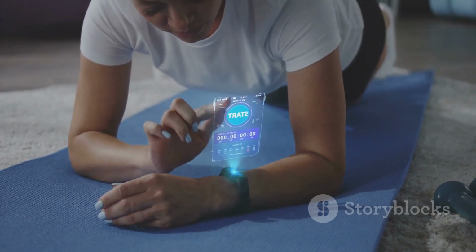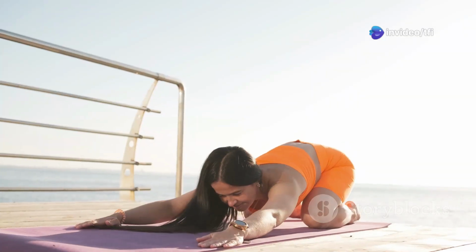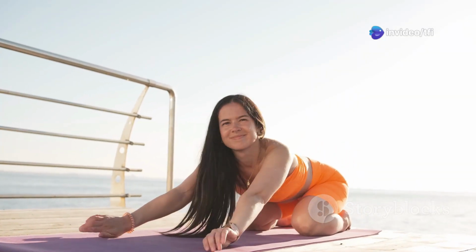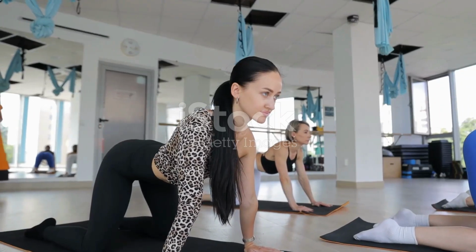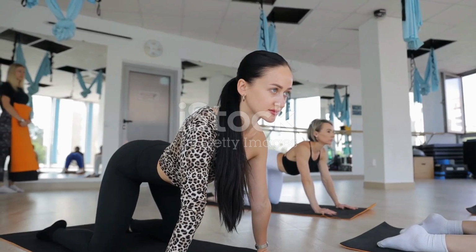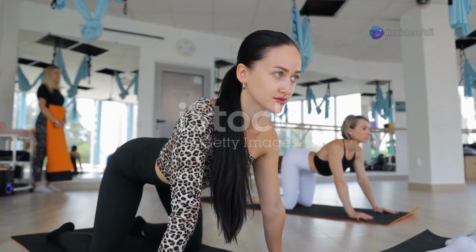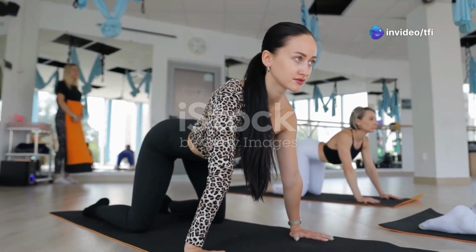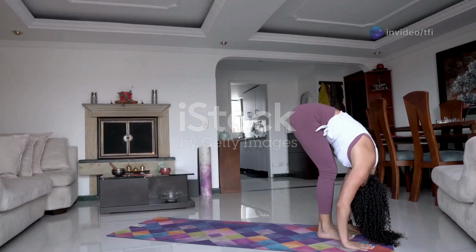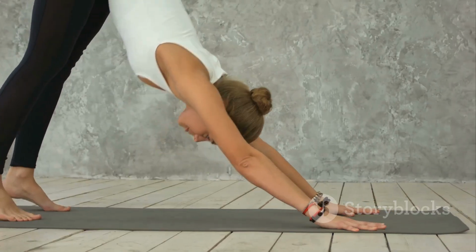Surya Namaskar helps burn approximately 13 to 14 calories per round depending on your intensity and body weight, so doing 25 to 50 rounds daily can result in noticeable fat loss over weeks. More importantly, it strengthens your pelvic floor, tones abdominal muscles, improves digestion, and balances hormonal levels, all essential for sustainable weight management. If you're just starting, begin with 6 to 12 rounds per day and gradually increase.